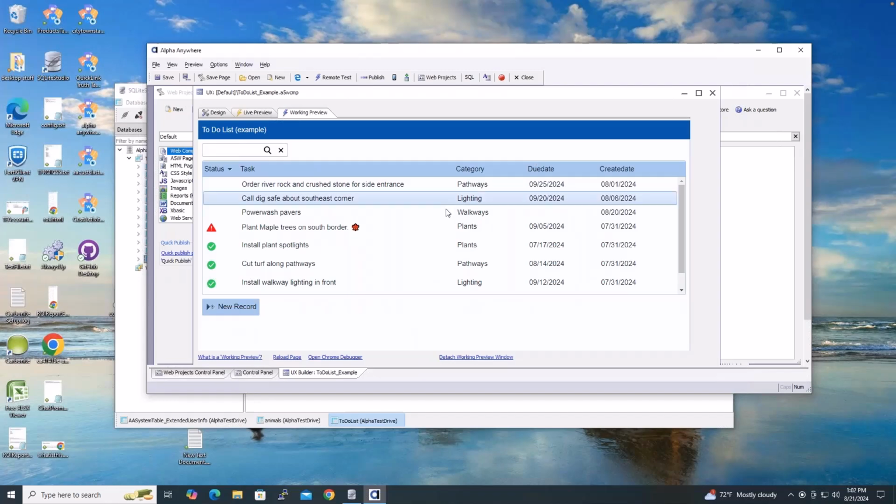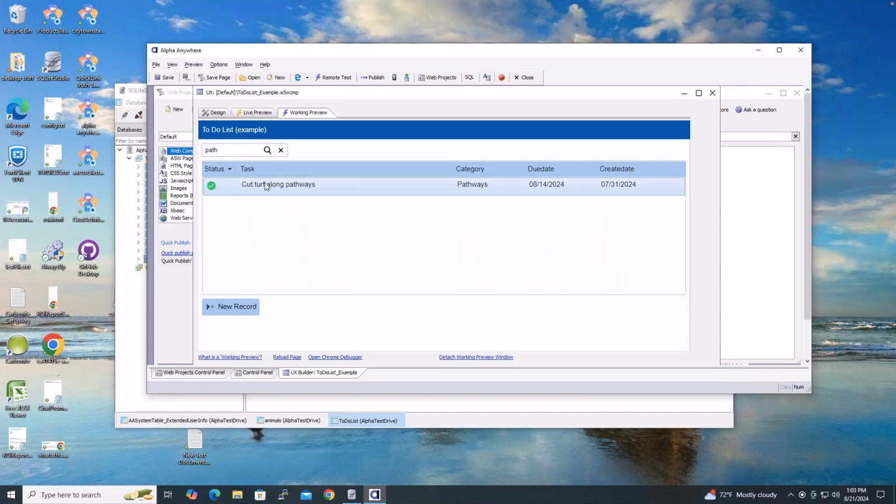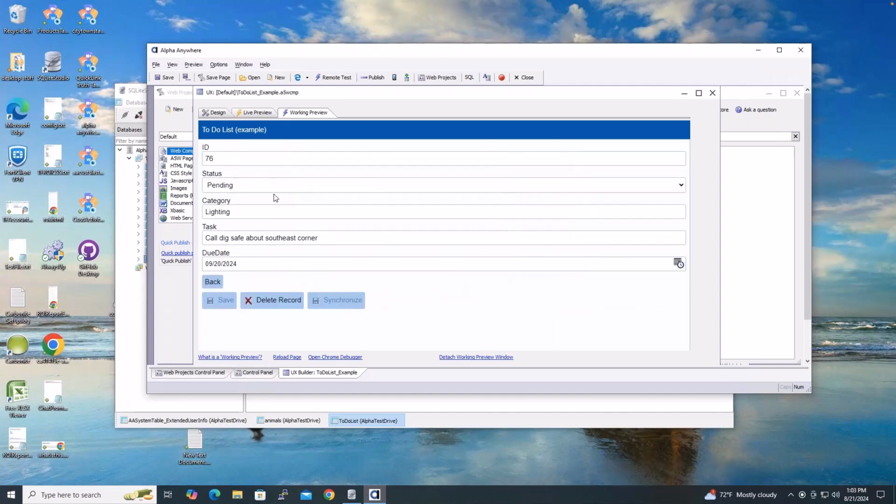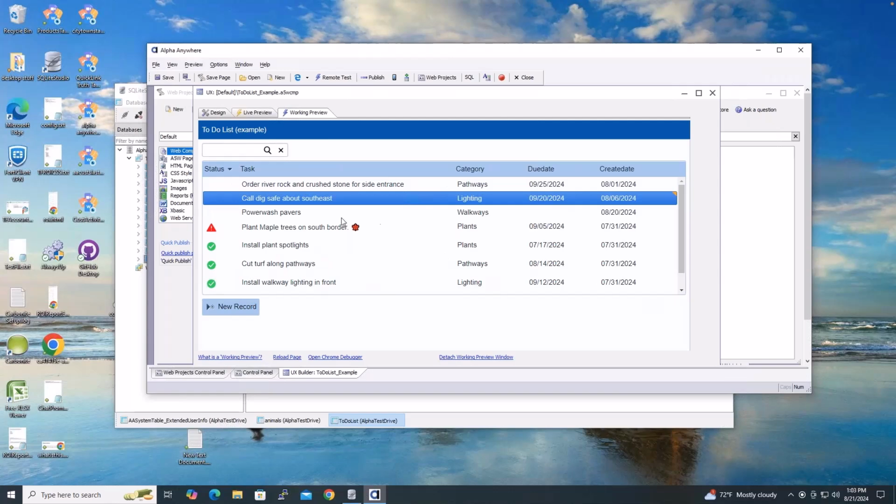And we're going to go take a look. So we're going to build something that looks a little bit like this here today, this to-do list example. And some of the features of this are, well, it's got a search part up here. So if I typed something like path and hit the enter key, it finds me tasks that have got the word path in it, or pathways. It has the ability to click and get details on particular items in a list. I can make changes to that. For example, just make a quick change to the text here. I can click save and have it go back, and you'll see that my changes have been updated.